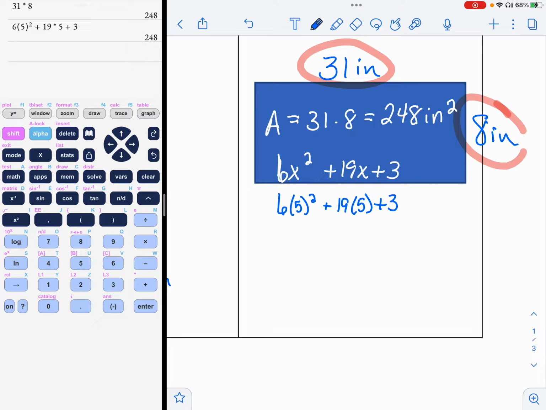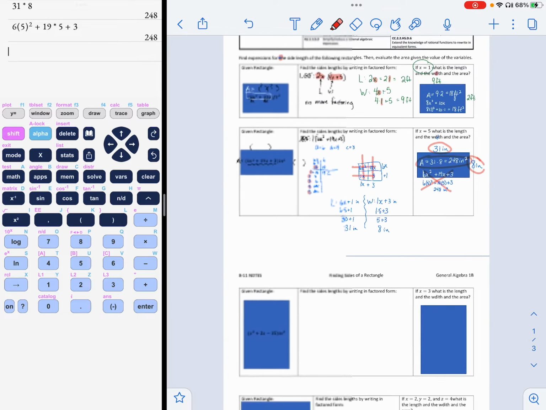But either way, what I want you guys to see is no matter how you choose to do that, you would end up with an area of 248 square inches. I think the first method, this method right here, is the easiest. This one I would probably not encourage, but you know what I would do? If you are interested, you could just double check yourself. Like I essentially just proved that I was right since I got 248 both ways.